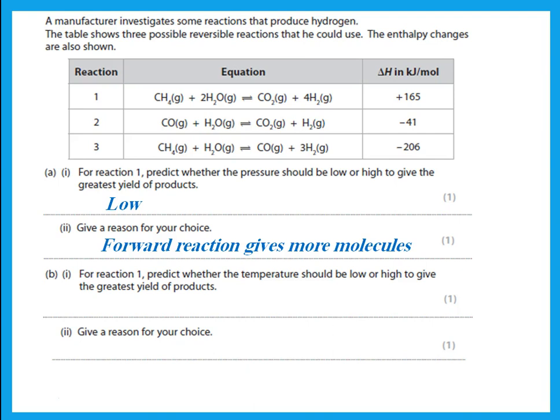We said if we're changing the temperature, I have to look at whether the reaction is exo or endo. Now, the forward reaction, in order for it to give me more CO2 and 4H2, is this exo or endo? He tells me that the delta H from the table up there, the delta H for that first reaction is plus 165. That means that the forward is what? The forward is endo. So should I use higher temperature or lower temperature? Remember, we said high temperature goes endo. Low temperature goes exo. So I want to go endo, I want to go forward, and that's endo. Then I should use a higher temperature because the forward reaction is endothermic.